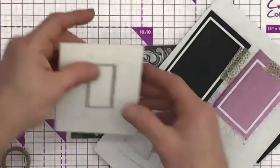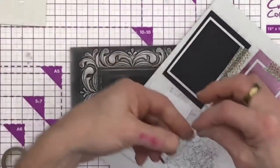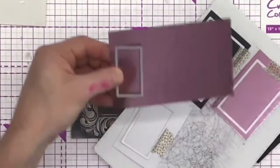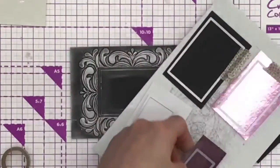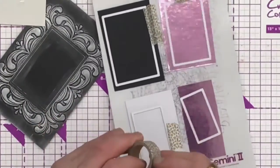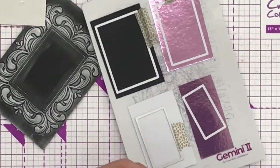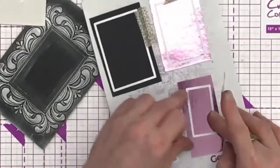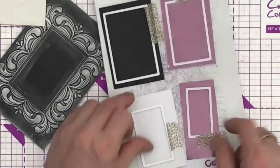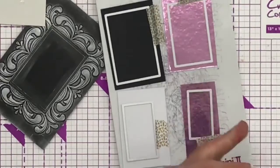And then we're going to finish off this top layer. We're going to go back in with this pink. But we've then chopped that off. That can go on into there. And let's find the end again. I'm getting frustrated with this washi tape because it's a pattern. It's hard to find the actual end. So that can then go into there. And then what we can do is, while I'm here, let's do the hello die.